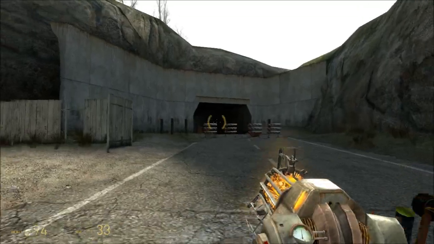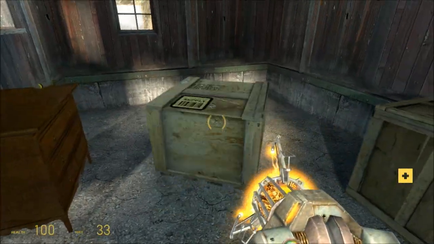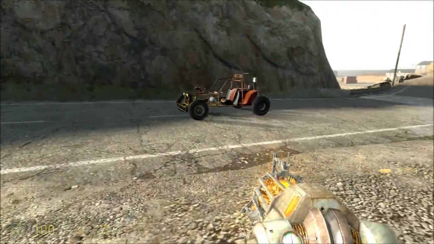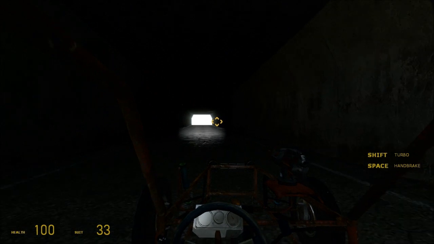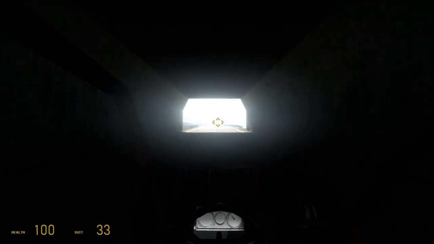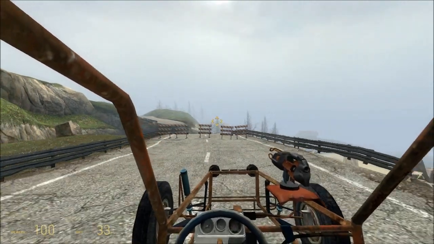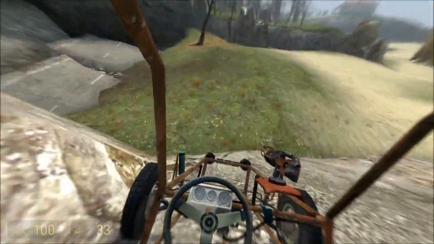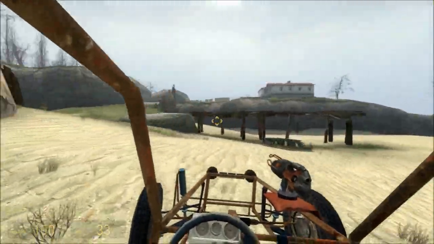But first, there is a lambda symbol on the left side. Do not miss this SMG grenade. It's very nice to have. Anyways, we will continue into the tunnel for Highway 17. And we notice that the road has collapsed in front of us, so we have to take the right path. And we'll hug the left cliff wall as we turn to the left.